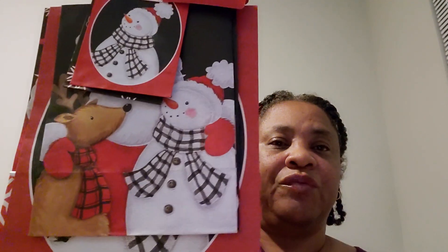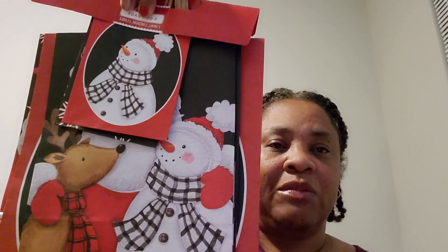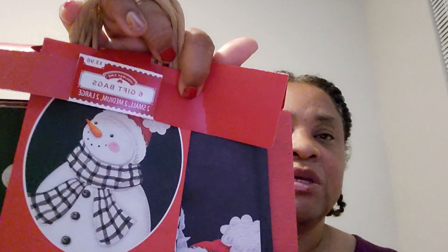This is cute — he just kept talking about the snowman, 'snow time.' He's never seen snow but he sees it in commercials and holiday cartoons. Regular price was $3.98, I got it for $1.99, and there are six of them in different sizes — too small, too medium, and too large.